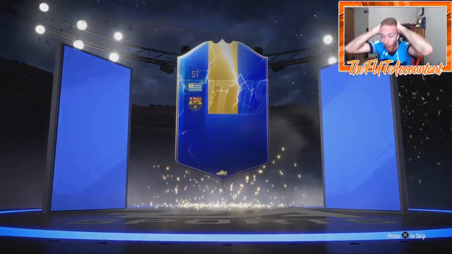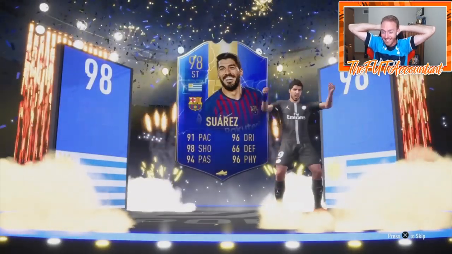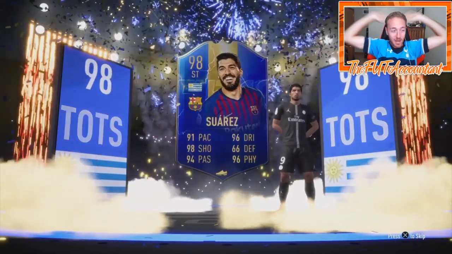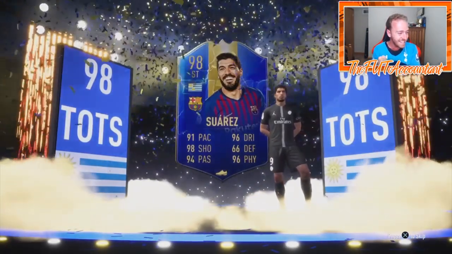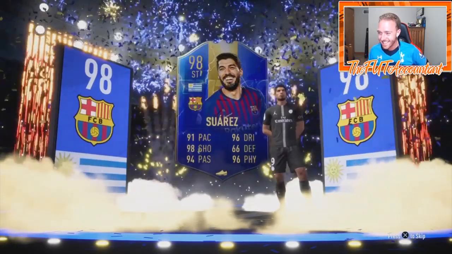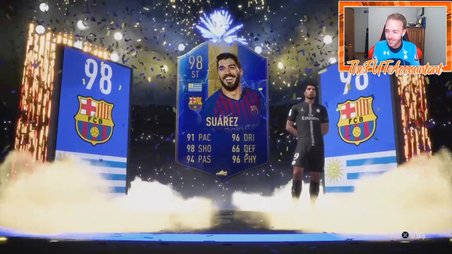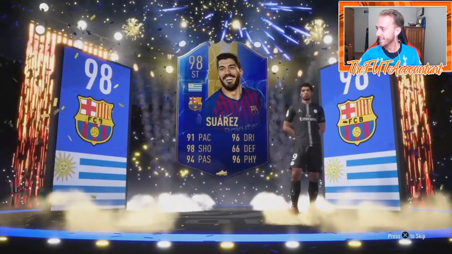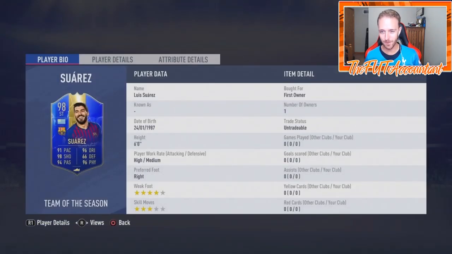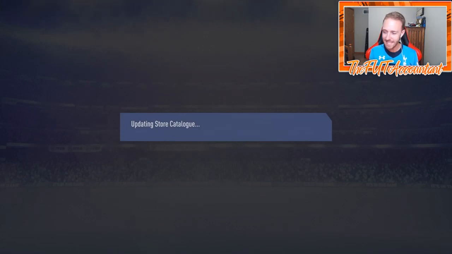No way! Let's go! Oh my gosh, Suarez! Get in! 98 Suarez! Let's go! Dude, the Barcelona boys are coming out to play! Let's go, baby! Get in! Woo! The pack look is unreal! GG, dudes! Let's freaking go. Untradeable, from a TOTS upgrade pack. Suarez. PK and then Suarez.